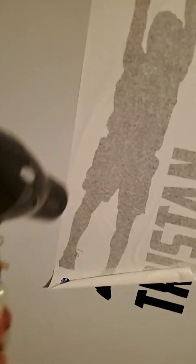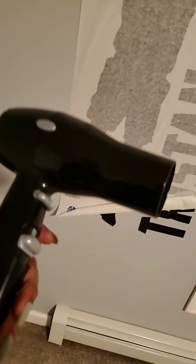So I said, you know what, let me buy a hairdryer — even though I'm a female, I did not own a hairdryer because, as you can see, I have locs. I don't wash my own hair; I go get it done and let them deal with the madness. So I bought myself a hairdryer and I started blowing it on the decal.